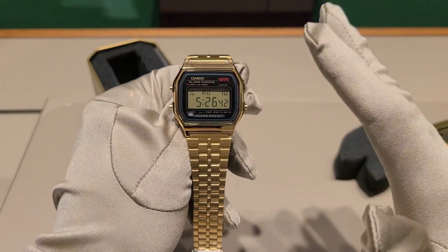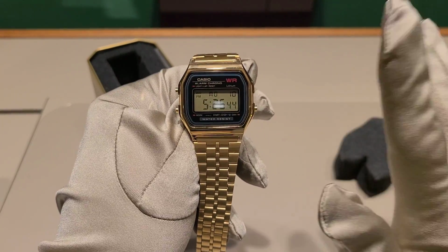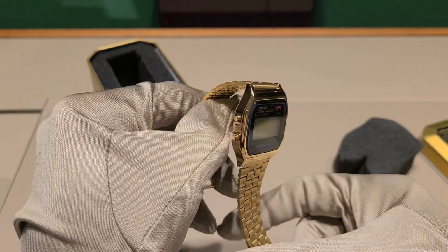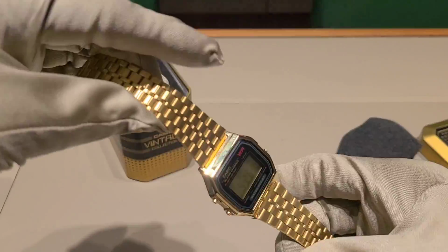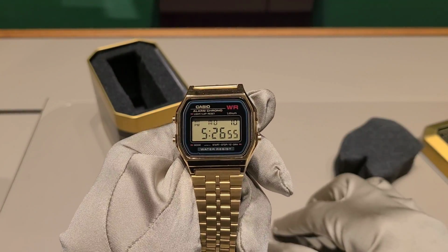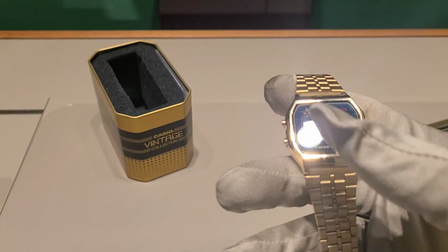Of course, this is one of the most valuable watches I have in my collection. And it's not because of the price, but because it was a present that I hopefully will keep forever, and maybe I will give it to my son. Because I think these watches, we're going to continue to see them on the market. I don't think they're going to go out of date soon.